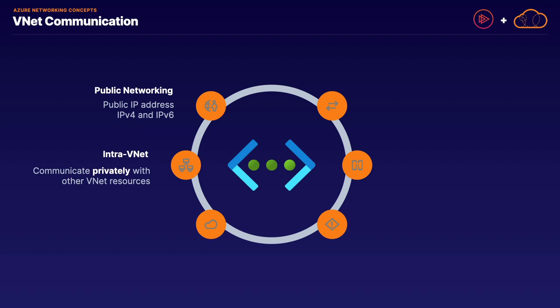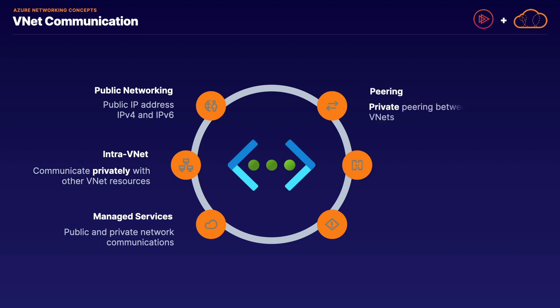Within our individual virtual network, all resources in that virtual network can communicate with each other. Whether it is within the same subnet or other subnets in the same VNet, everything is able to communicate privately with everything else. Virtual networks also act as a core component of a variety of managed services, both managed network services and other ones as well, and again, these can communicate over both public and private network communications.